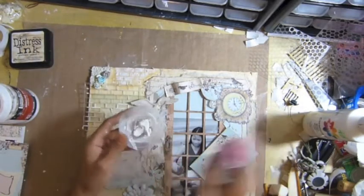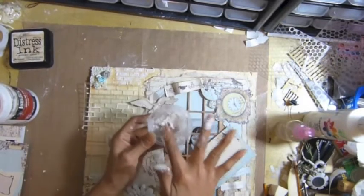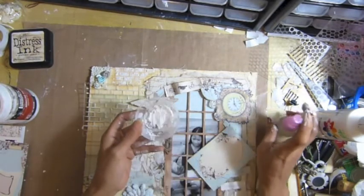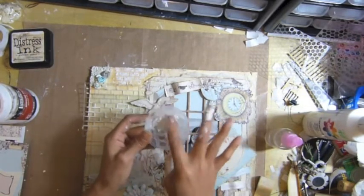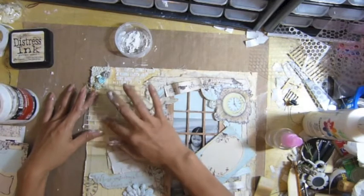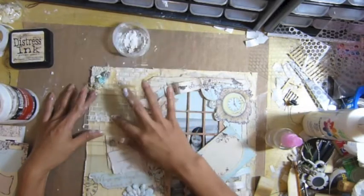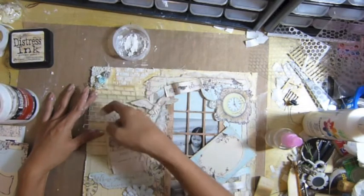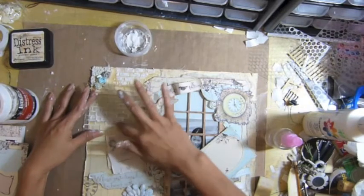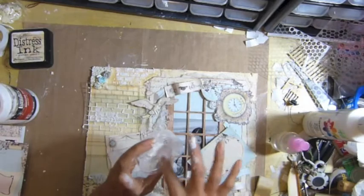This one gets tough again, so you use water and use my finger there to smash it. It dries so quick because I'm using rubbing alcohol, guys.